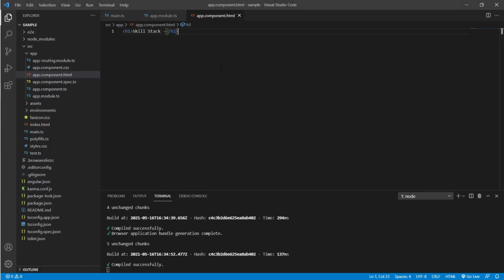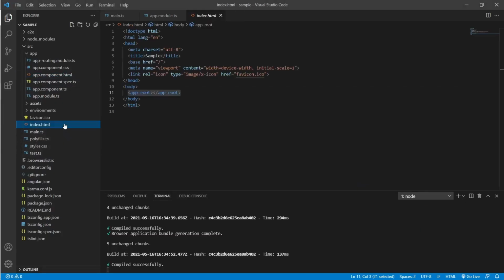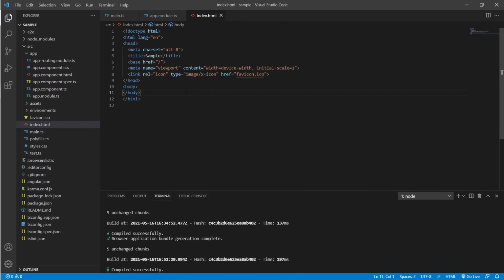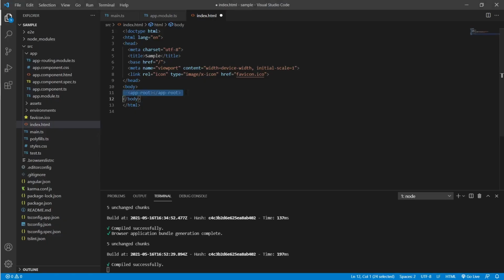For example, in the index.html, I remove these and save. Here you can see nothing is displayed. That means without declaring any selector in the index.html, it will not display. So in the main file, we are declaring the app-root selector.